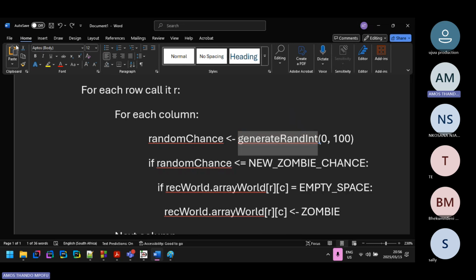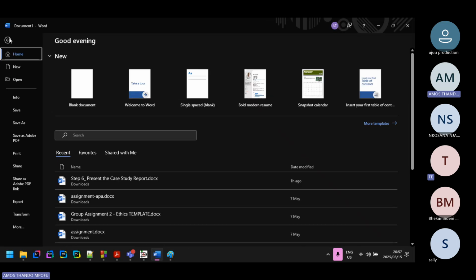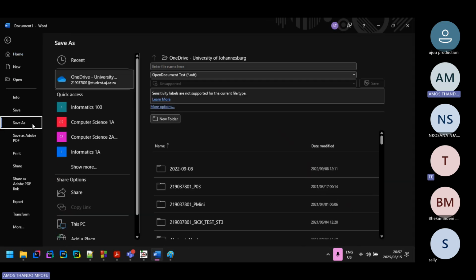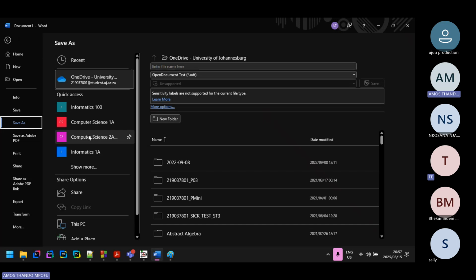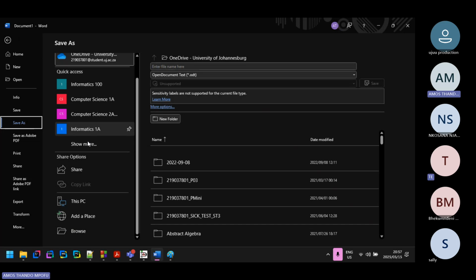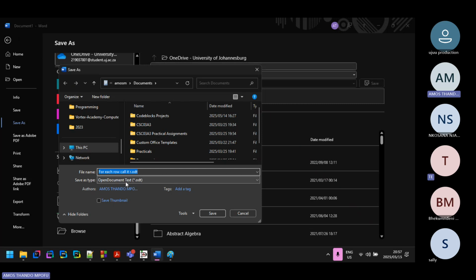You go to File, click on Save As, because you want to save it as a different type of file. Then you scroll down and look for Browse, and click on it.